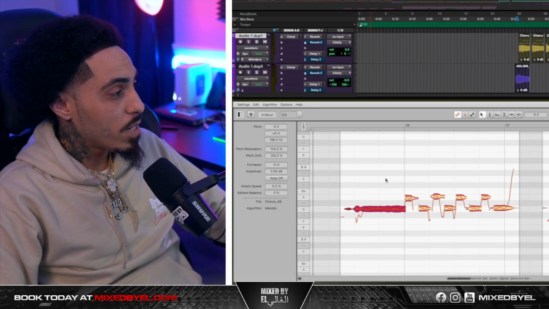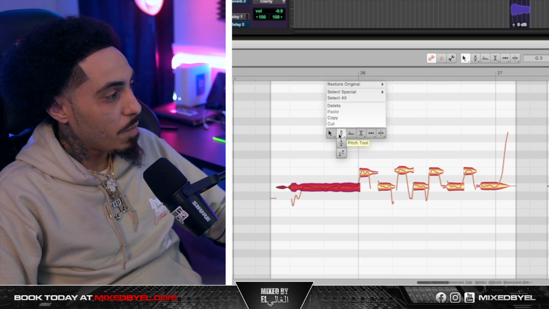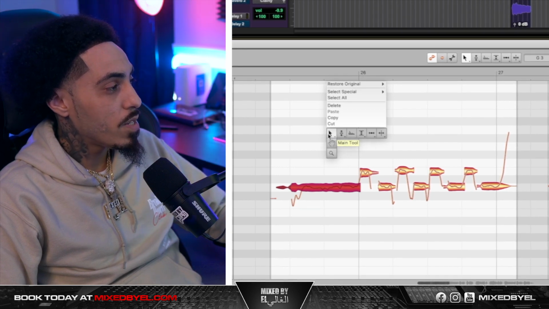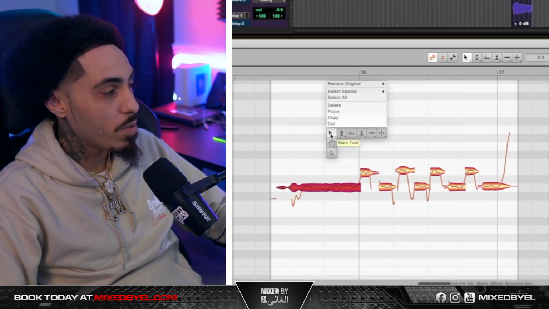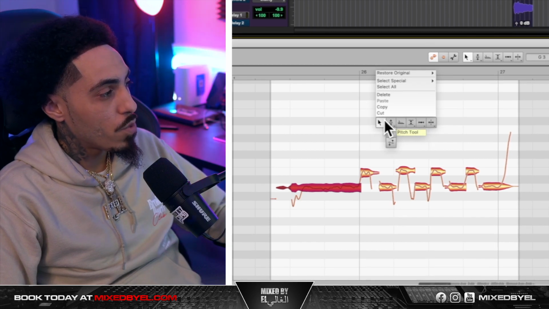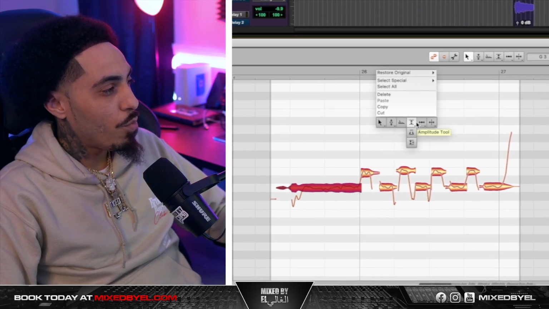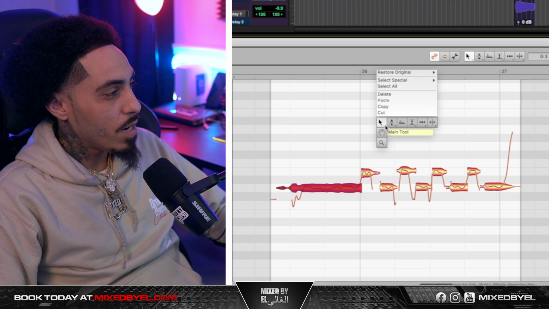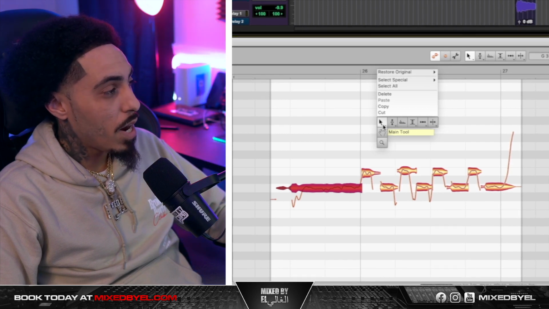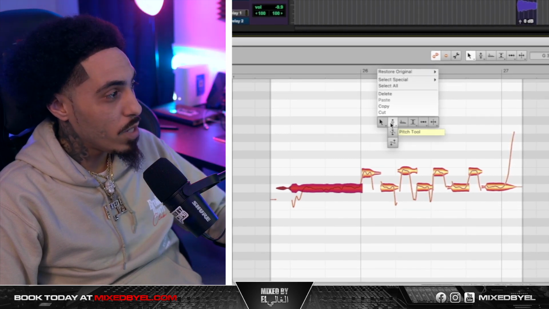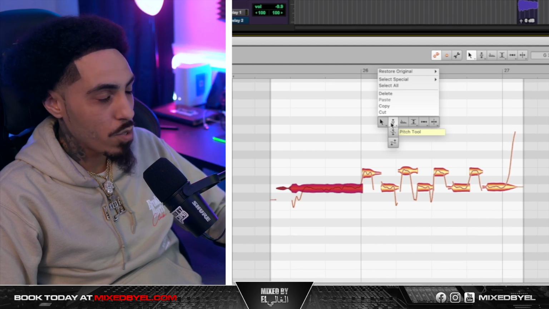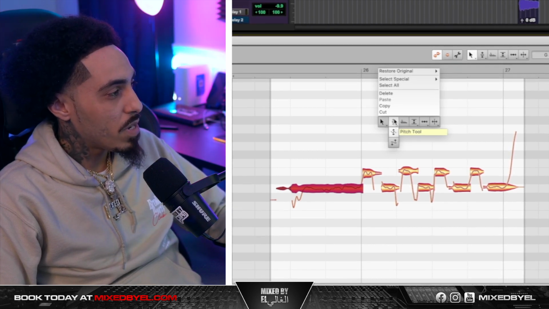So what I usually like to do is make sure that I'm here in this pitch tool. How you get to this menu is you just right click on the mouse anywhere on here. Pretty much this will pull up, right? Now I'm not really going to break down every single thing in here, as in I don't use every single thing in here. I'm only going to show you again what I use in here the most and why I use them. So usually this is my best friend, pitch tool.